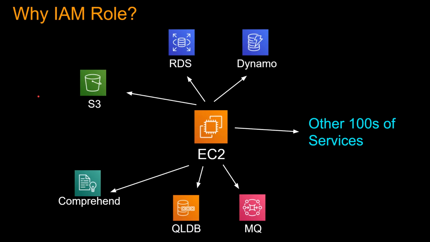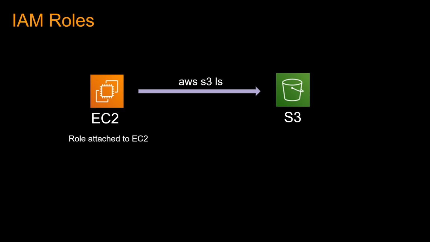Now let's take a look at scenario 2, where this EC2 needs access to all these services. So one thing to note, policies cannot be attached to EC2 or any other AWS services directly. They must be included in an AWS service role, and that role can be attached to an AWS service such as EC2. So what is the definition of the role? An IAM role is similar to an IAM user that we saw in the last example, in that it is an AWS identity with permission policies that determine what the identity can and cannot do in AWS.